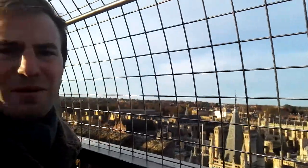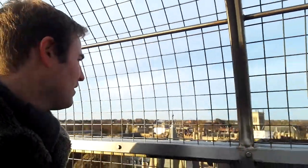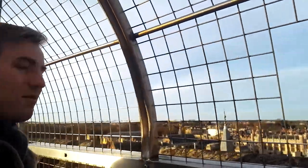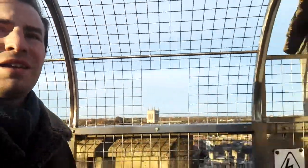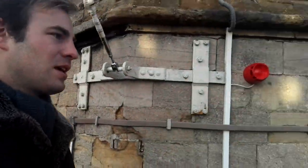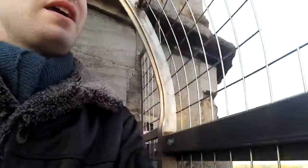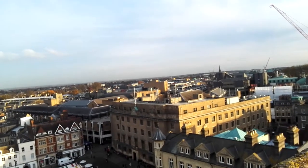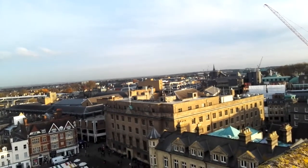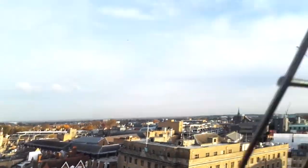That big building there — the one with the big tower — that is St John's College, which you probably can't compare most of. You can see over there some parts of Cambridge University. Like Oxford University, it covers most of the city. Look out down there and just turn the camera around. Over there, I believe that's the Guildhall — the big, 1950s-perhaps-looking building. And down there, over the roof of the church, is the market.